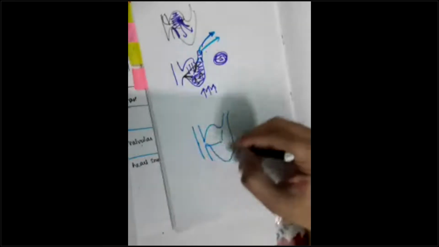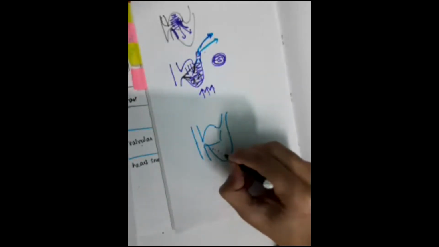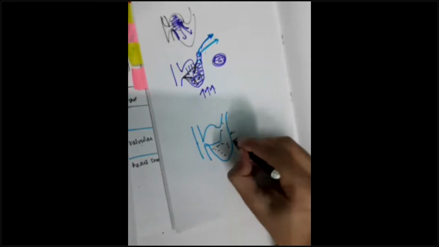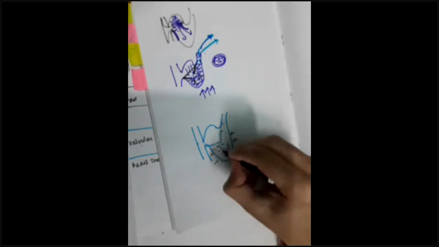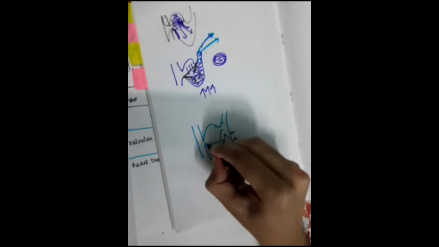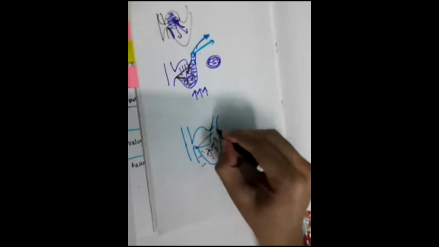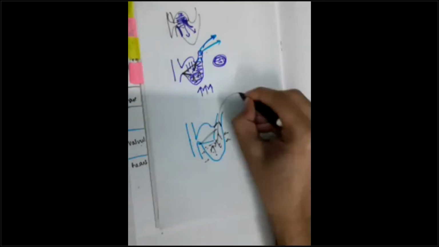So my ventricles were full. Due to isovolumetric contraction, my volume was not changing, but the pressure was increasing. So there was a rapid increase in pressure. These valves closed. Then due to the same rapid increase in pressure, these valves open and blood came out. So the semilunar valves open.